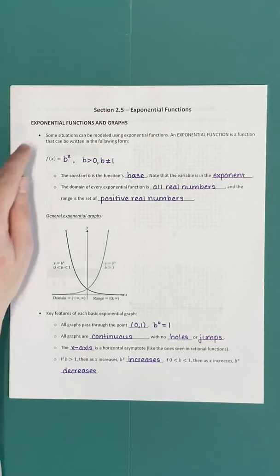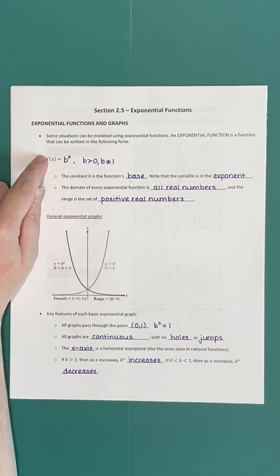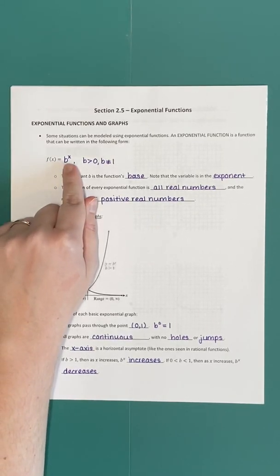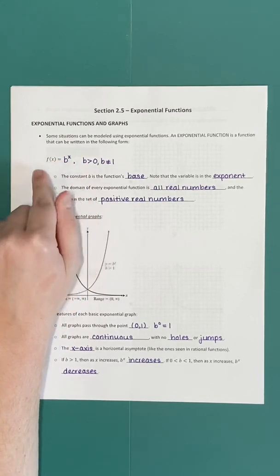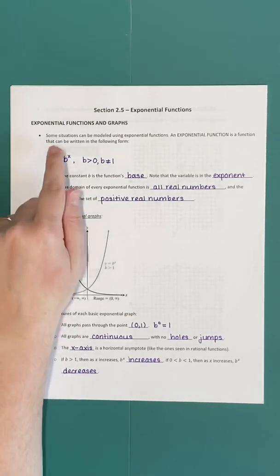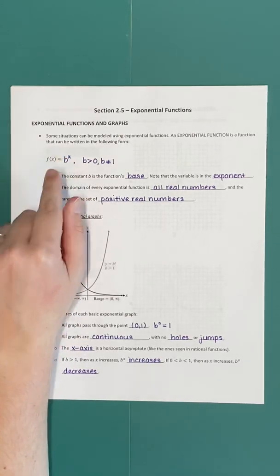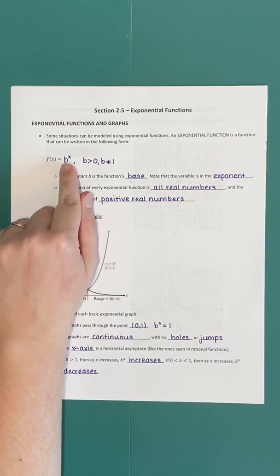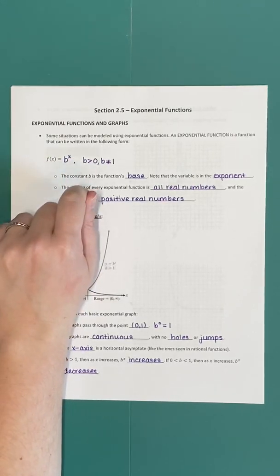So an exponential function is a function of the form f of x is equal to b to the x power. Okay, so how is this different from something polynomial? Well, if you think about what the polynomial functions looked like, we still have the input x, but it was x then being raised to a power. So something like x squared or x cubed, x to the fourth power. How is this different? It's different because look at where x is. Instead of x squared, it's now some number raised to the x power.